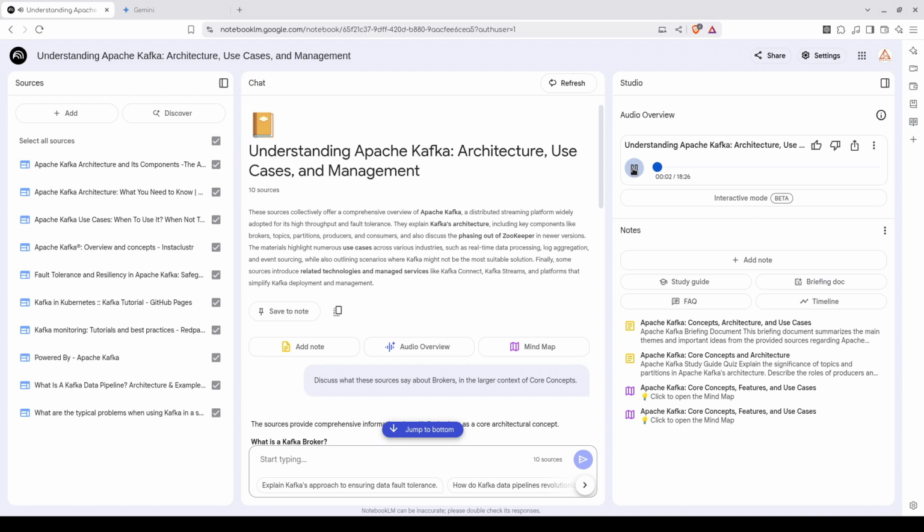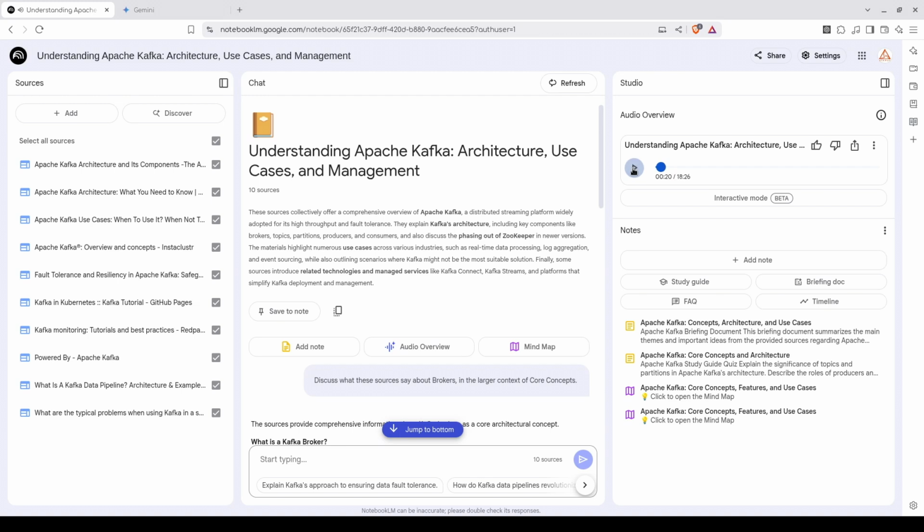Welcome to the deep dive. So you've probably heard the name Apache Kafka floating around, especially if you're involved in anything related to modern data. It's pretty hard to miss these days. Right, it's this hugely popular open source distributed streaming platform. I mean, it's the backbone for data pipelines in over 6.